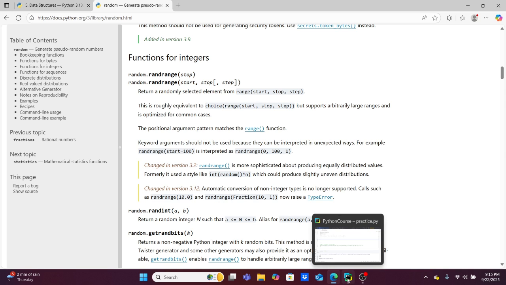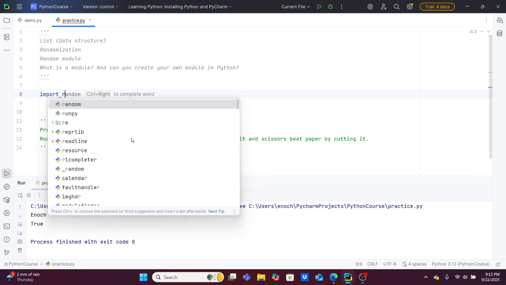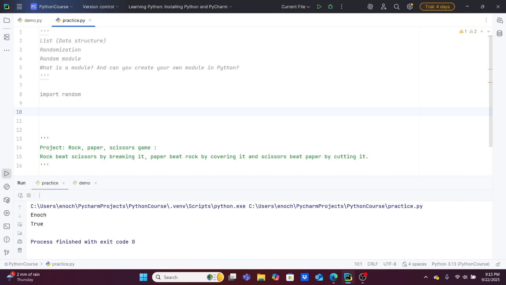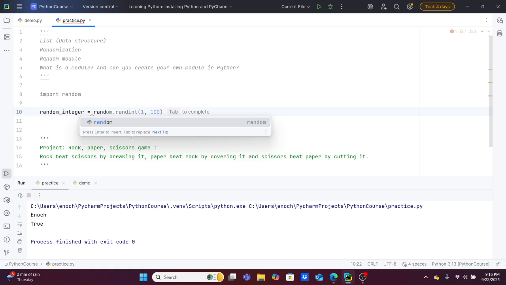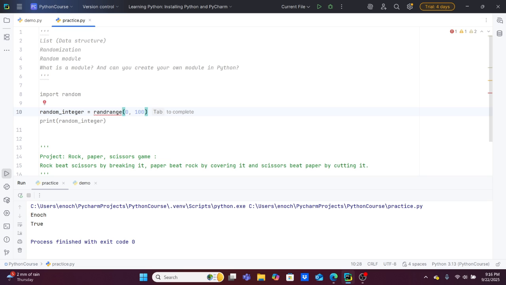So the first thing is to import the module, import random. Then I can say random_integer equals randrange, and I can give a start.